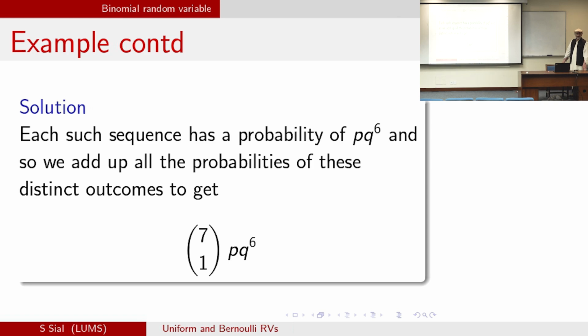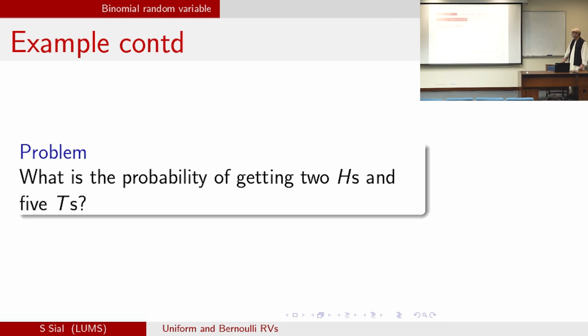All right. Is that all right? We also noticed the probability of one certain sequence, and we multiply the probability of that with 7. Yes, this is basically what we're saying, that each one of those sequences has a probability P to the 1, Q to the 6. And how many of them were there? Well, there were 7 of them. So add up all the probabilities, and that's the probability that we're looking for.